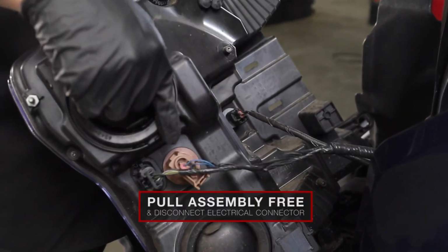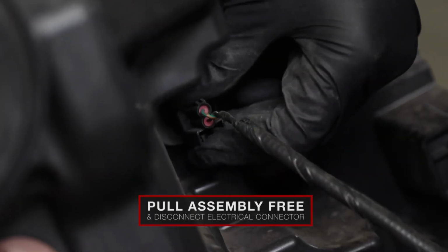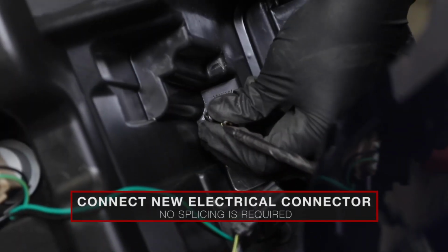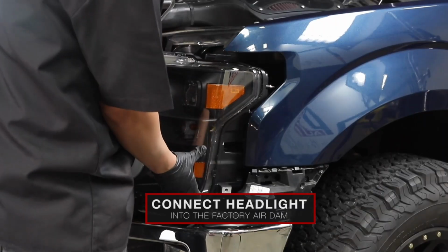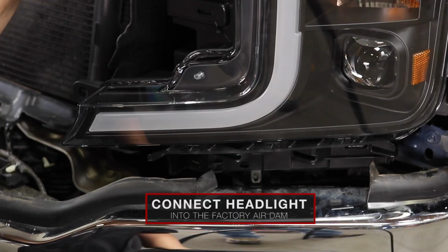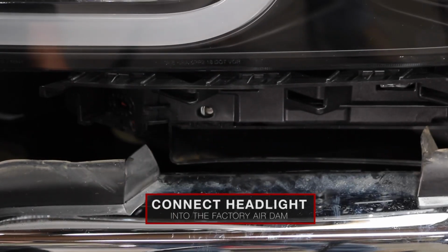Disconnect the 3 factory connectors from the back side of the factory headlight and reinstall them onto your new Anzo headlight. Slide the new Anzo headlight into the factory air dam. Repeat these steps for both sides and reinstall the factory parts following the previous instructions in reverse.